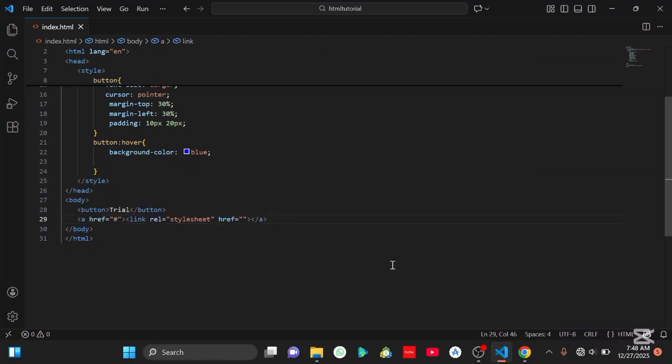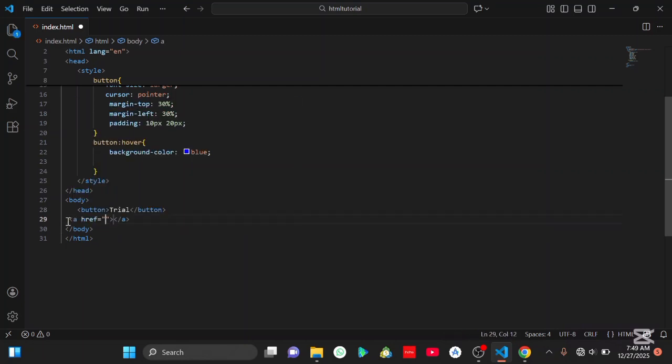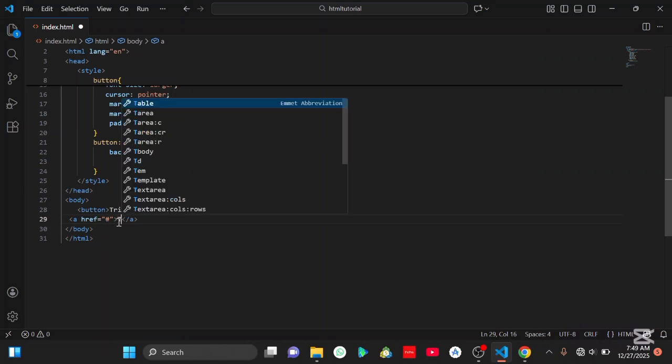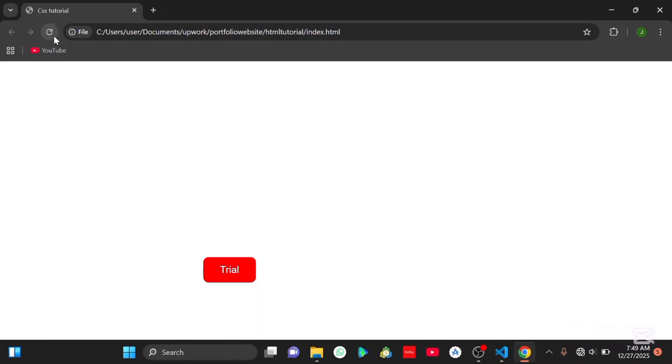Okay, it is a link. Then I'm going to use a different one, so I can make it test link. Then save, come here and refresh, and you can see now our test link here.